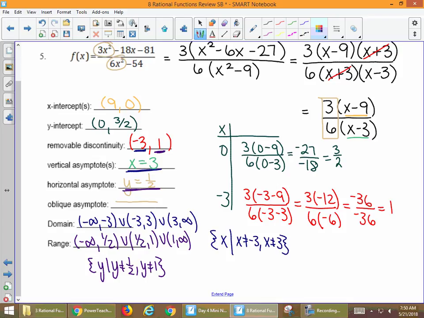All of that without touching a calculator. Just be prepared, especially in factored form or with easy factoring like this, to be able to answer some questions, especially about asymptotes and zeros. Those are really important. Those are things that you should be able to identify and write out, whether you have a calculator or not.